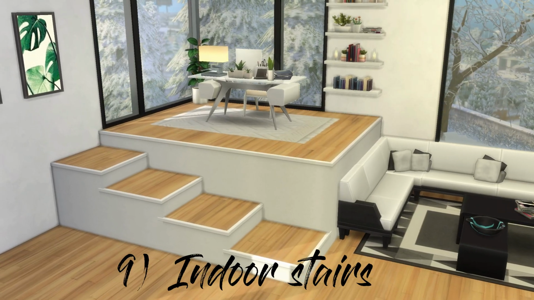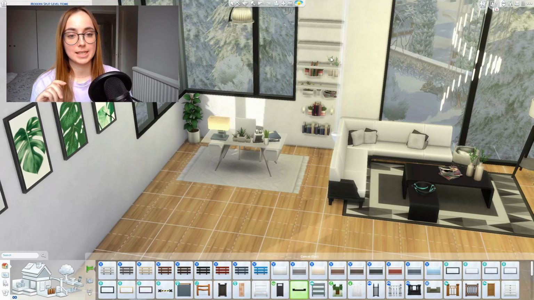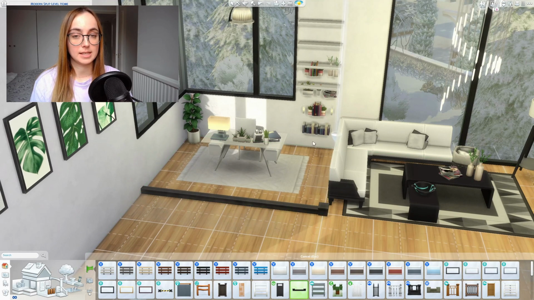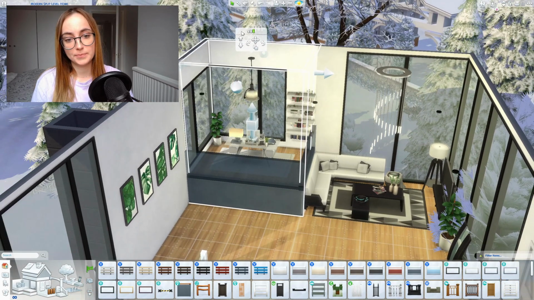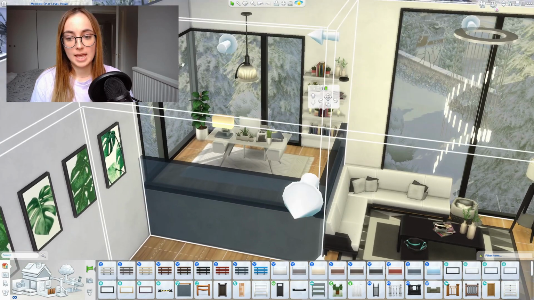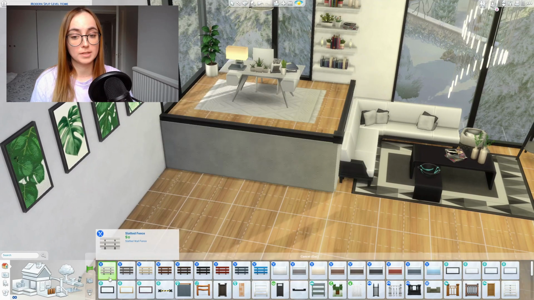Next up are some split level home ideas with indoor steps. This looks a bit odd here on the side because I just lowered this platform down. But basically I had an elevated office space in this modern build. So just raise that up to the height that you like it to be. I had it on this height. And then obviously the Sims can only reach this either with normal stairs or by creating platform stairs.